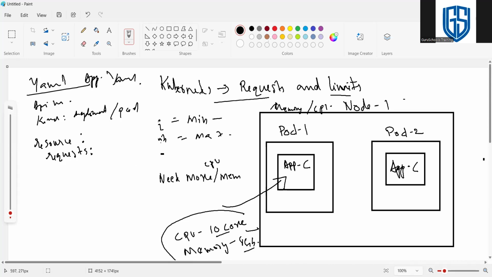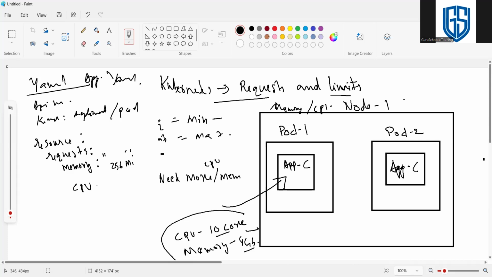Coming to the request, here we can mention the memory. We need to provide how much memory that application wants. That's our request, the needed resources for running that application. We can mention something like 256 Mi. Then after memory, we need to specify the CPU.